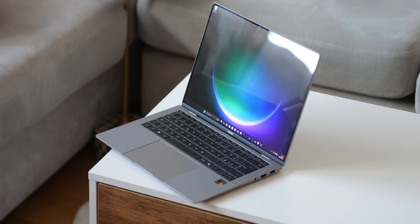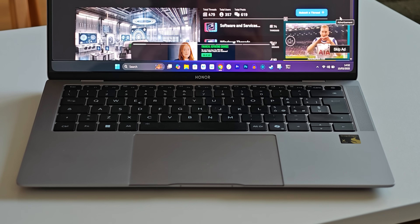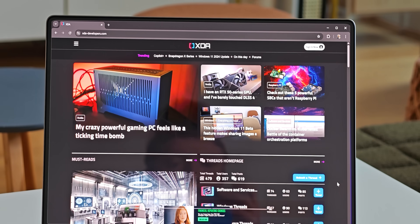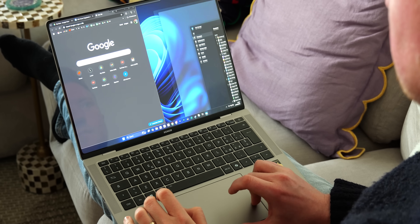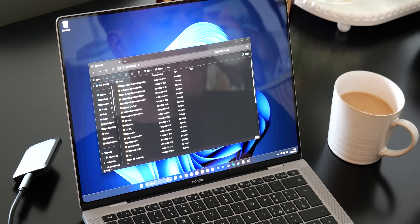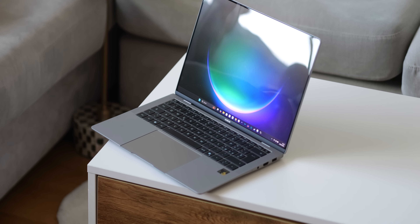The main big-deal hardware feature aside from the Qualcomm chip is the Magic Book's display — specifically the lack of any real display cutout or larger borders to fit in a webcam. That gives you an insane 97% screen-to-body ratio that's immersive for media and information dense when you need to get things done. The OLED panel boasts 700 nits of peak brightness — not quite MacBook Pro territory, but reasonably close. It is pretty reflection-prone though, especially compared to recent MacBooks, which is a little disappointing and more noticeable when you have darker themes enabled.